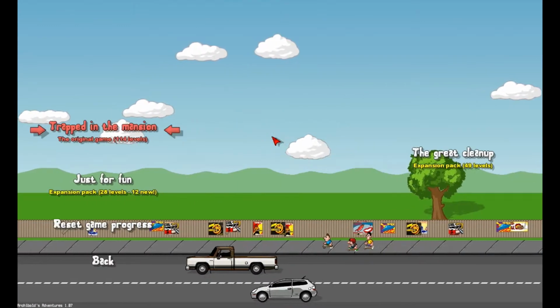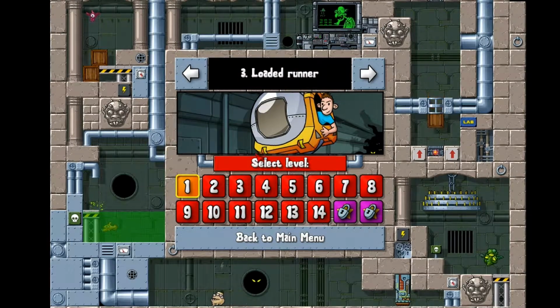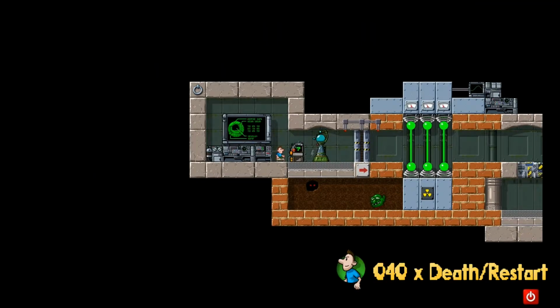Playing on my new Asus laptop I got. What is it? The N56V series. So hopefully a lot of this will run a lot better, smoother, and all that good jazz. So we are on World 3. Let's go ahead and get started. Alright. Keyboard layout's just a little bit different.